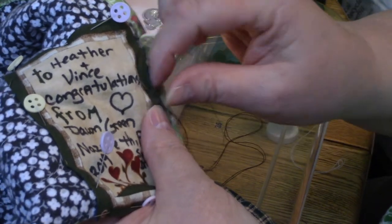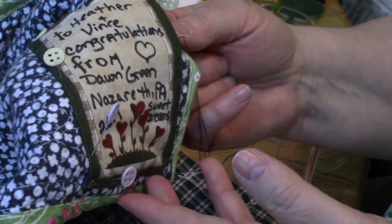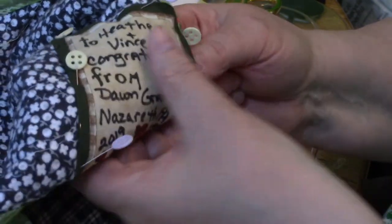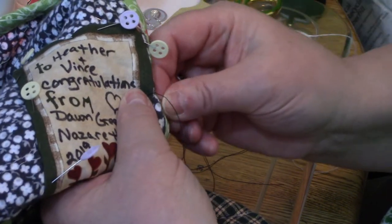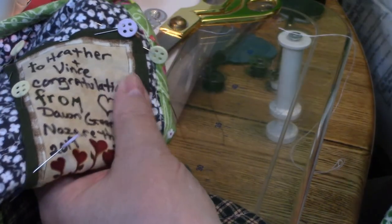Take your time. Enjoy the process. This is the last part. Okay, so now there's some pins here, but I'm going to fold them under so they won't stick me and I can get a better hold as I go up to the next corner.